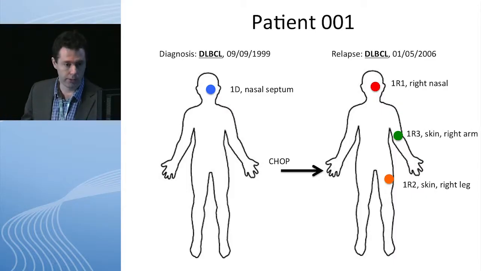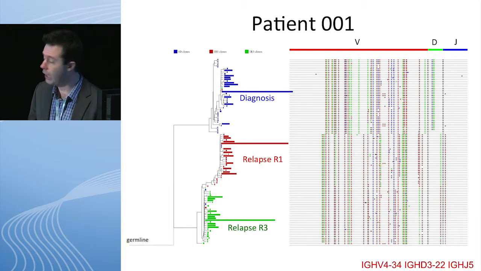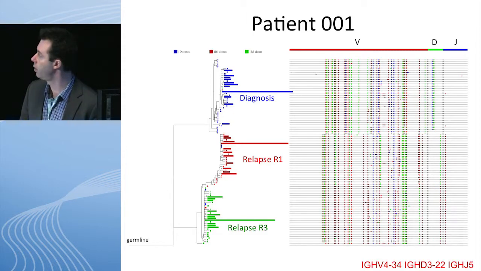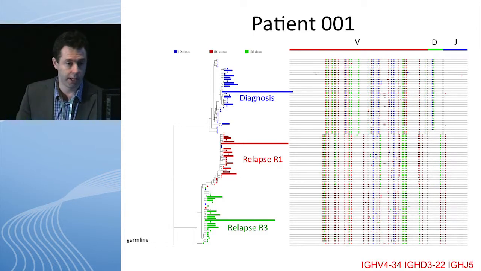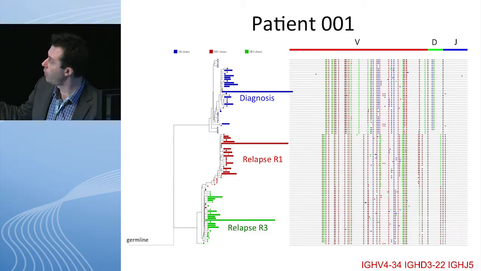This is another patient with a similar type of scenario. We had two biopsies at relapse in this particular case, so the tree is a bit more complicated, a bit more interesting. But this is the same type of picture where, as you can see, there's essentially parallel evolution of diagnosis and relapse tumors. They came from the same ancestor, but they diverged early in terms of evolution. And as you can see, there's a pattern of evolution in terms of relapse that seems to indicate that one side of relapse was able to seed another side of relapse, as you can see in this tree here, right?